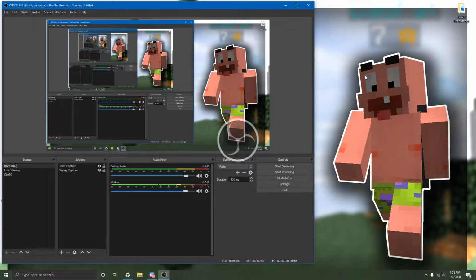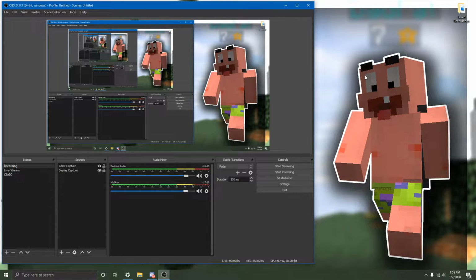Today I'm actually going to go over my OBS settings. I use OBS Studio a lot, and it's just something I've been using over the past few years that has really been pretty much the driving force, or the driving software, behind me making my content. Yeah, I'm here to show you my settings.